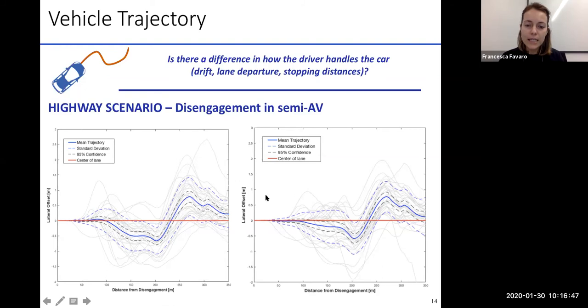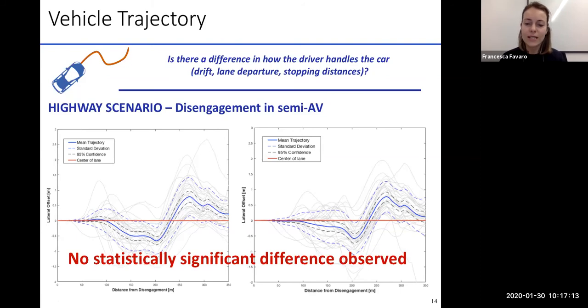But you can see that actually they look similar to each other. We did statistical tests to analyze the distribution of the mean, of the standard deviation, the peaks, the oscillations, the number of peaks. So we did an integral, which is kind of a stability type of thing, looking at the entire drift or lateral offset for each vehicle. And once more, no statistically significant difference observed. So we were not happy. Let's continue to analyze the data.